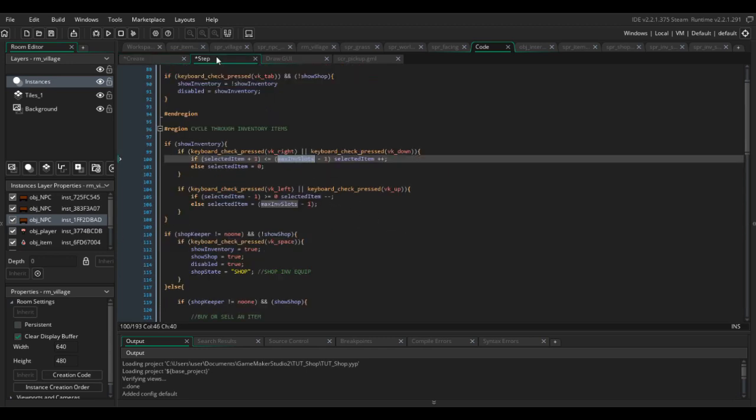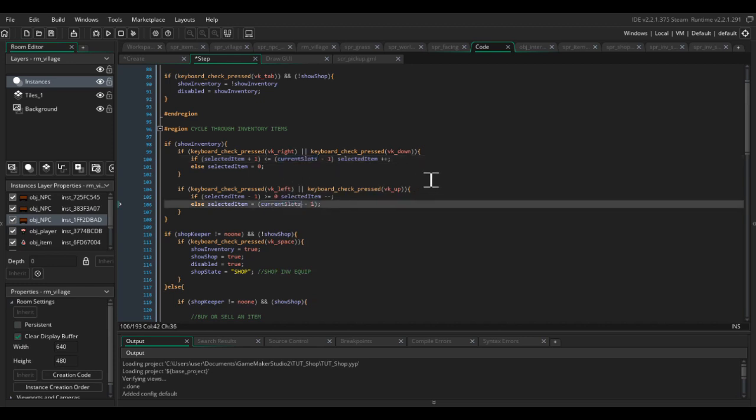Okay, and in the step event, change this now to current slots here as well.